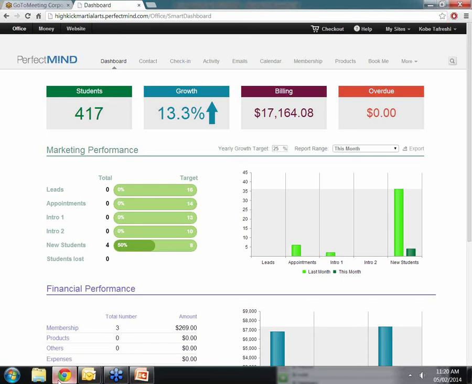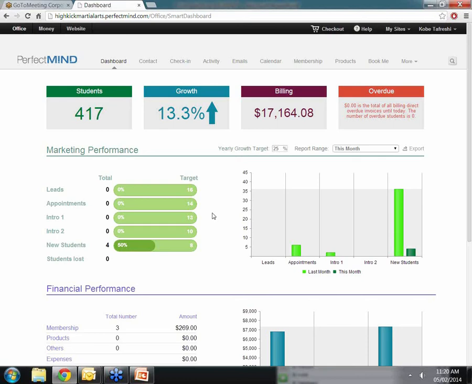In terms of leads, the dashboard actually will tell you how many leads you need to hit your target. For those of you who use your dashboard, and obviously a lot of the schools here become dependent on the dashboard, it's a great feature. You set your yearly growth target, okay? You decide the range, and what Perfect Mind ultimately does is it sets your targets. So if you say, I want to have 25% growth this month, then you need to get 16 leads. When I say 16 leads, that just means somebody who has either walked through the door of your school, you don't have an appointment with them, or somebody who has opted in on the website.